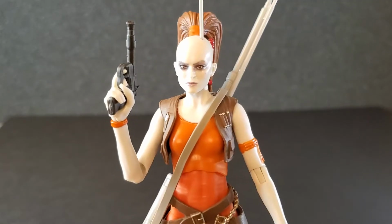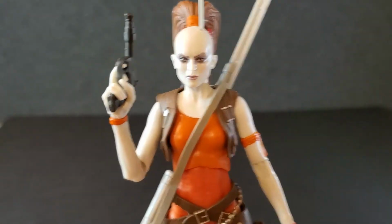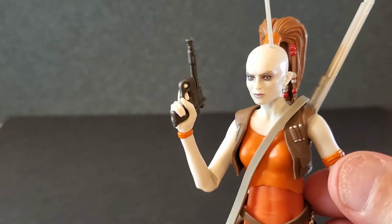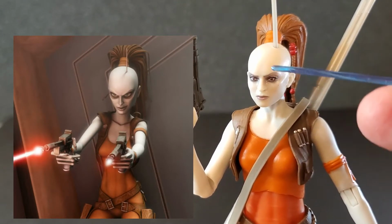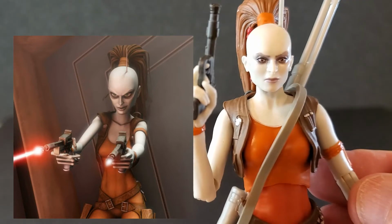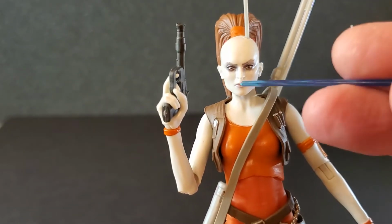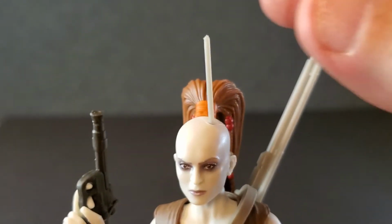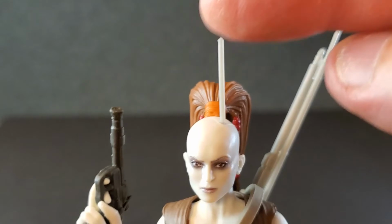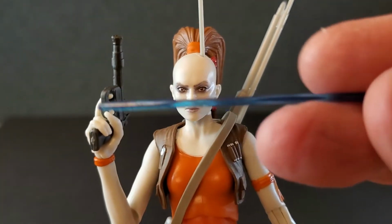Yeah, so overall, this is an instant favorite. I mean, the detail on the face is killer. Still kind of wish they would have made it more Clone Wars-ish. I mean, this face is great, but I kind of wish they would have done the scowl versus, you know, more of a plain face. But it's fine. It's totally fine. It is a great looking face sculpt. Love the shading on the eyes. It would have been nice for this to be a little bit thinner, but, you know, it's okay. I totally understand. But, man, the weapons look good.